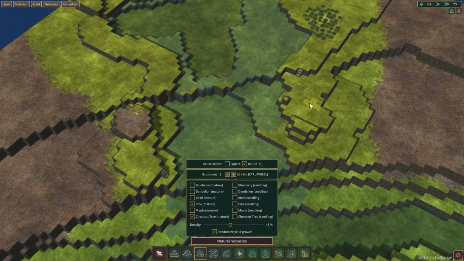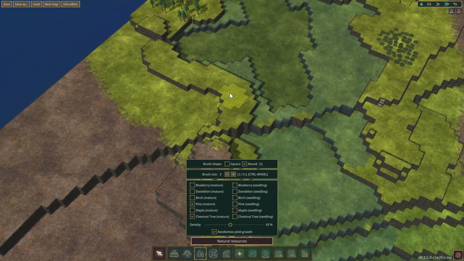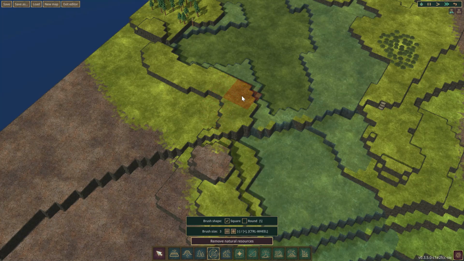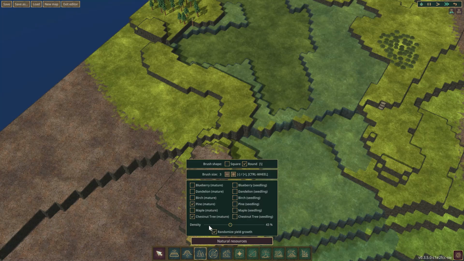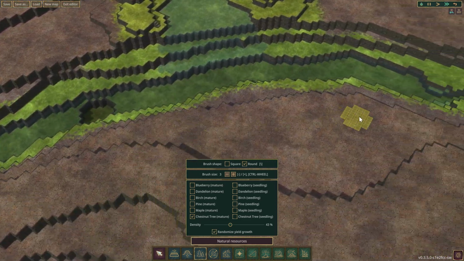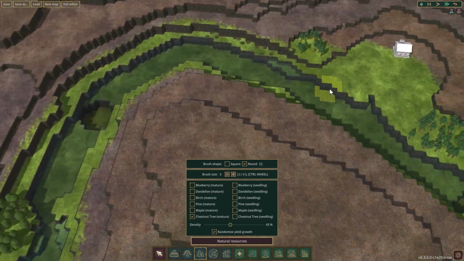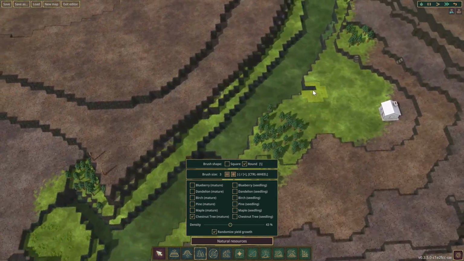Let's do... Oh, I don't know. Let's do... Oops. That is not what I wanted to do. Get rid of that. I always forget to unselect the other thing that I just got through using. Let's add in a few chestnuts over here. Maybe a couple chestnuts back there.